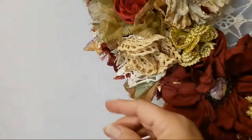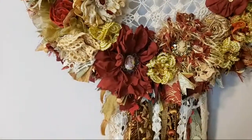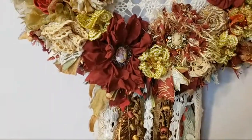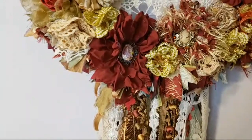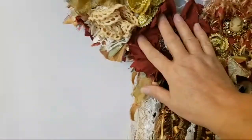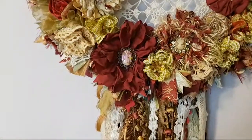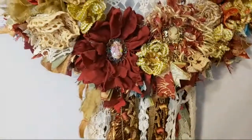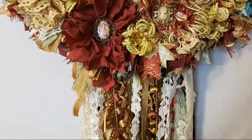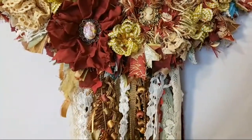And if you're looking for doily flowers, I have an entire series on how to take apart doilies and experiment with them and make different flowers. There's a lot of people who might teach you how to layer them, while I teach you different techniques. I usually try to teach you things my own way and give you different ideas than what's common. Sometimes I'll teach a common thing, but with my little tiny twist, or in a different style, with different tips. I still don't plan to make a lot of tutorials. If you do get another tutorial, it will probably be a live, just like I have been doing.